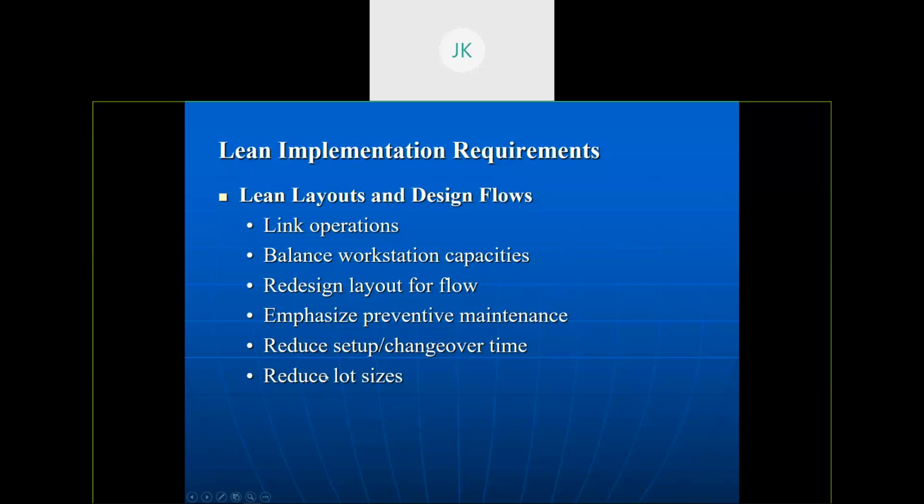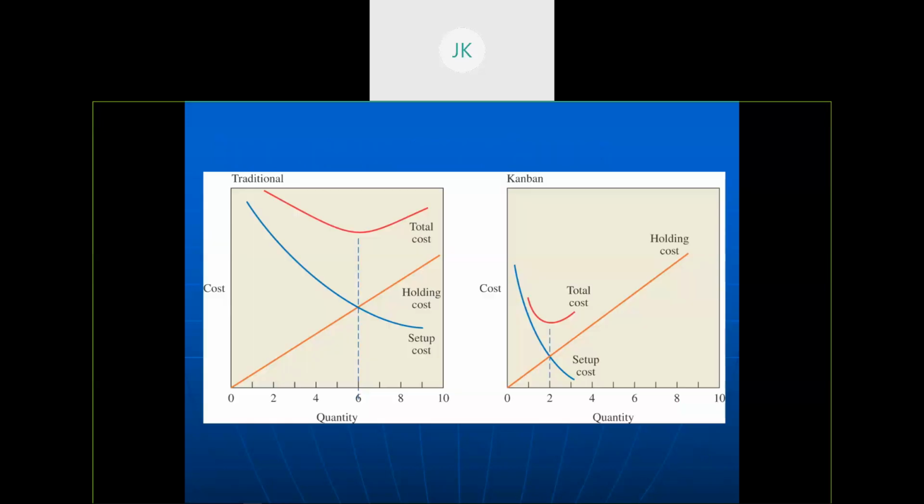And then reduce lot size. In the JIT system, order size is a small lot, so frequent delivery, using focused factory networks. So reduce lot size to reduce inventory space and inventory time and so on. This one shows smaller size or larger size. The traditional system, the MRP system, usually uses larger size. The Kanban system, the JIT system, uses smaller size and so on.